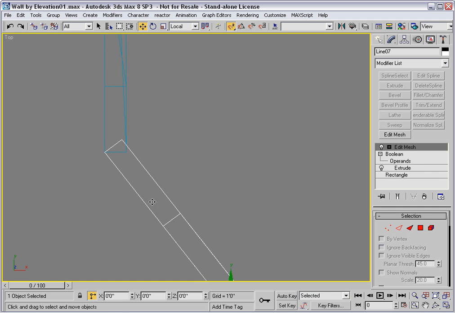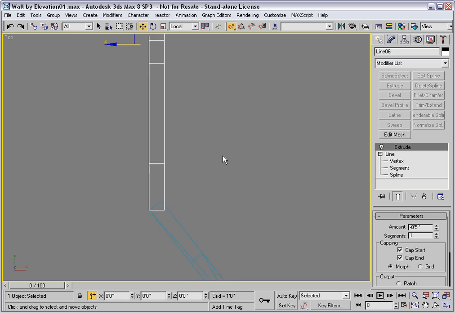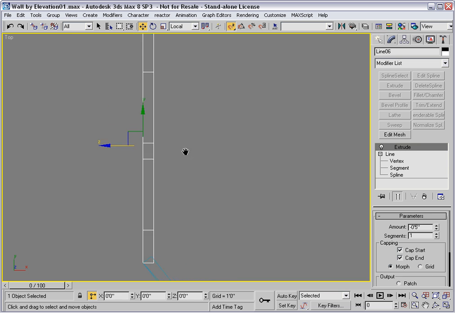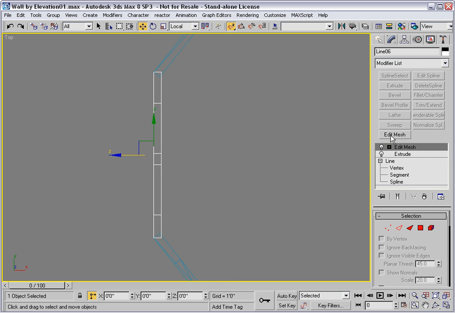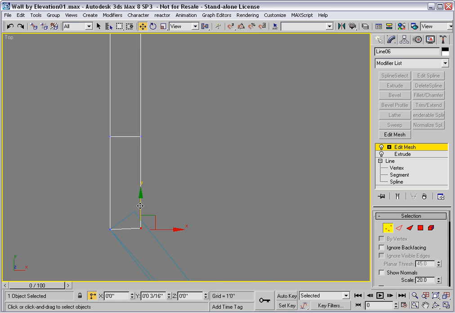Moving up here, we have the same situation, but instead of trying to move these down here, I won't be able to snap right now. So what I'll do is deal with this segment first and come back to the oblique segment in a moment. Edit Mesh, and I'll turn off Snap for now. I guess I need to zoom in and move these vertices up in Y until they're right on the edge, like that.